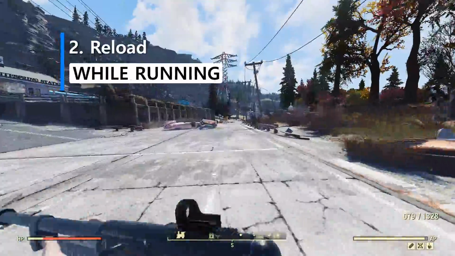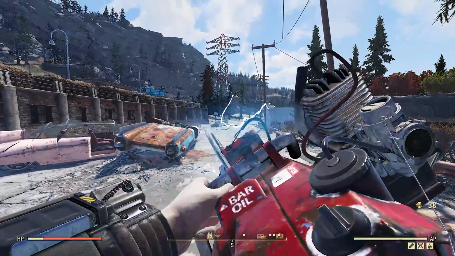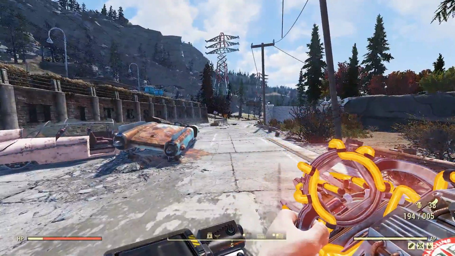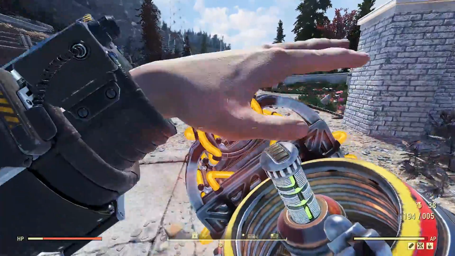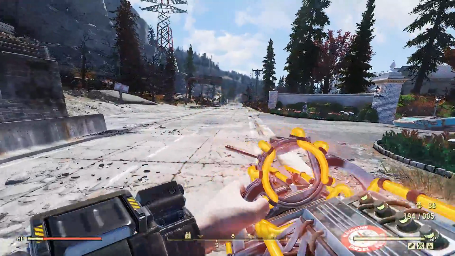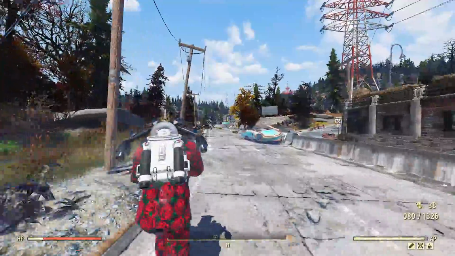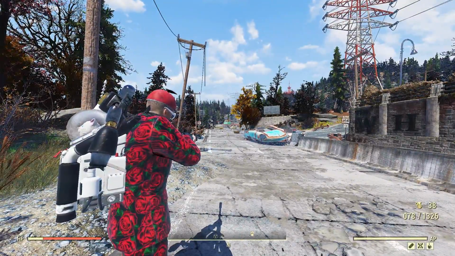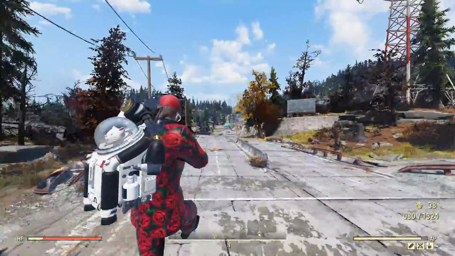Next up, reload while running. If you reload while you are running, you're going to stop running until the reload animation is over. So if you reload faster, you're going to get back to running faster, but something like a heavy gun is of course going to reload slower. You will have this slowdown in both first person and third person, but there is a way to bypass that.